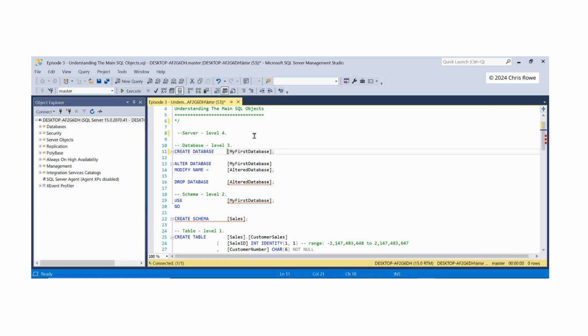Once we've typed CREATE DATABASE, we then need to give our database a name, which is what I've put in here, MyFirstDatabase, and I've surrounded that by square brackets. At the beginning and at the end we've got an open and close square bracket.